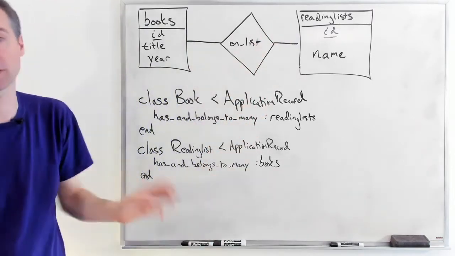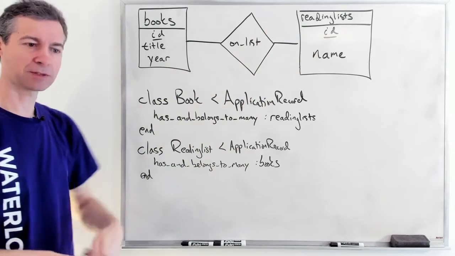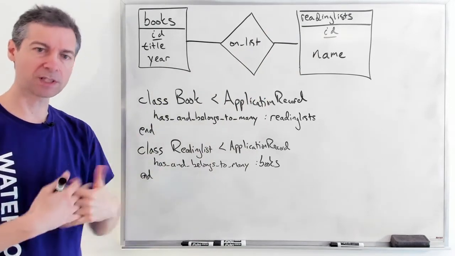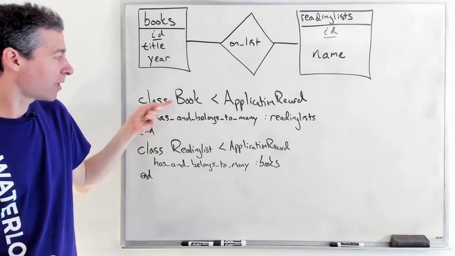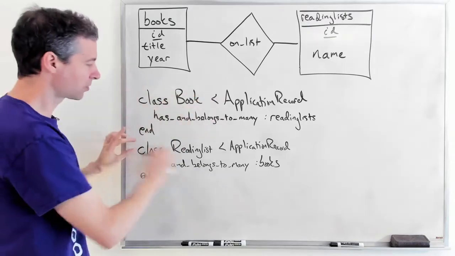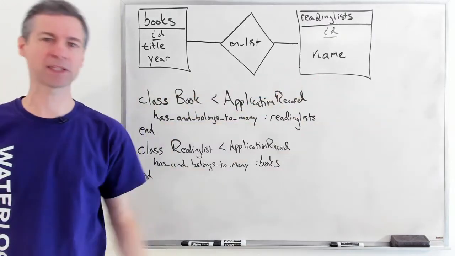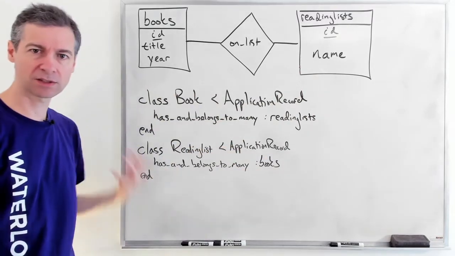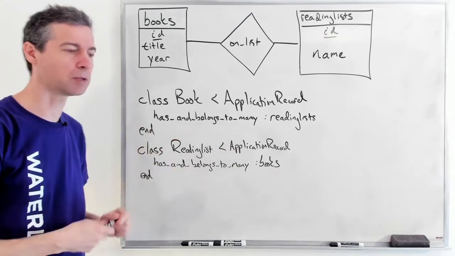You can change the IDs. You're ill-advised; you shouldn't be changing the IDs. Basically, once we create an object, it should hold on to its ID forever. Those are the primary keys. All right, so that's great. That's what those lines do. That gives us all that functionality, and then it gives us all those class methods, and we can query and get books and get reading lists and stuff like that, to then use them.